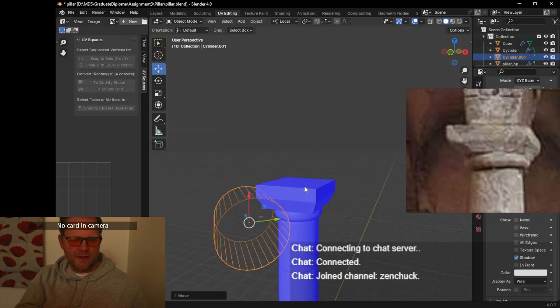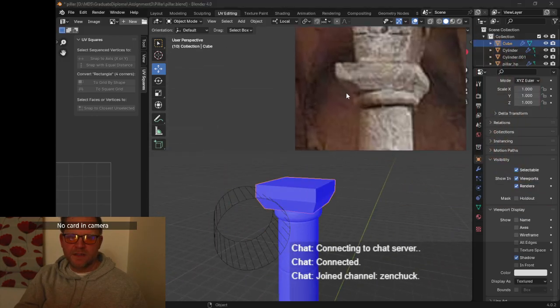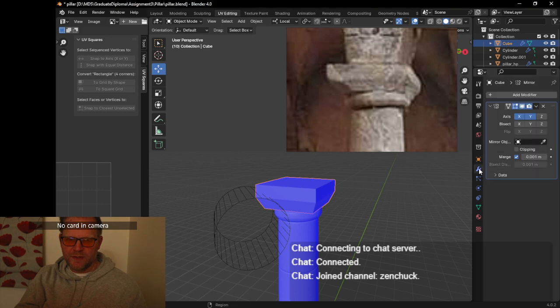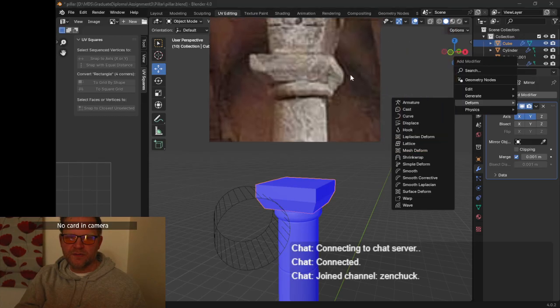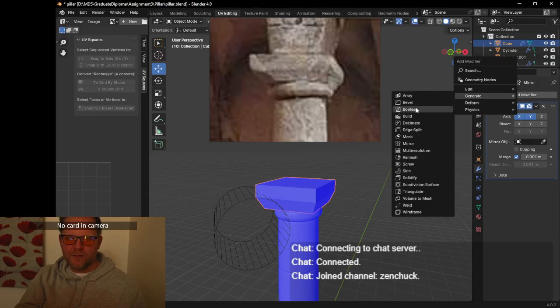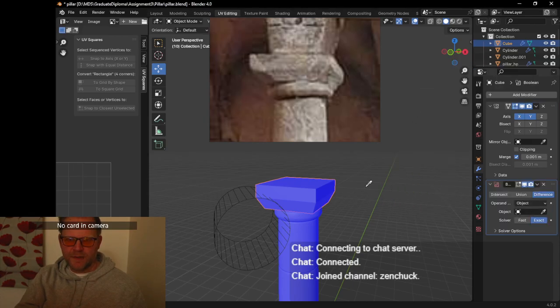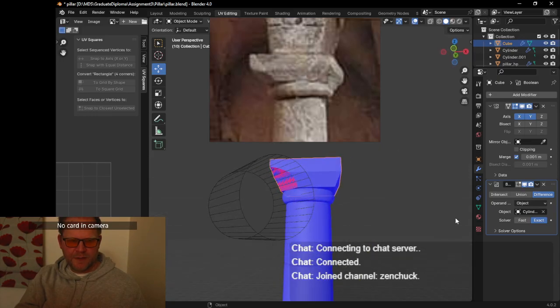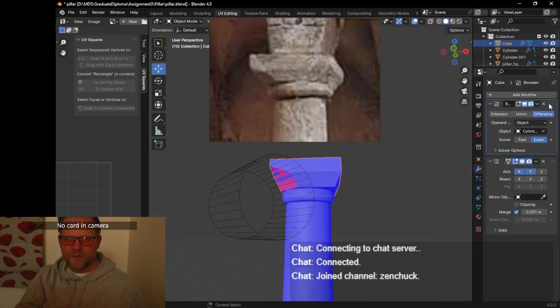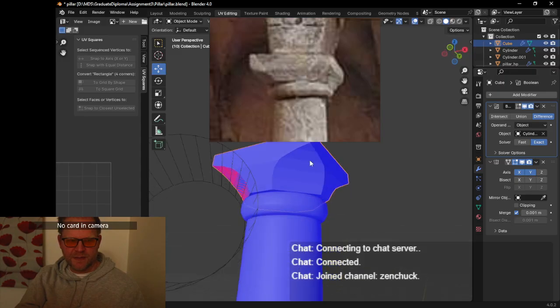And if I take this guy and make a Boolean cut, Boolean, let's see if we can find it here. Boolean, let's Boolean with this here. And let's make this before the mirror so you can see it on all sides here.